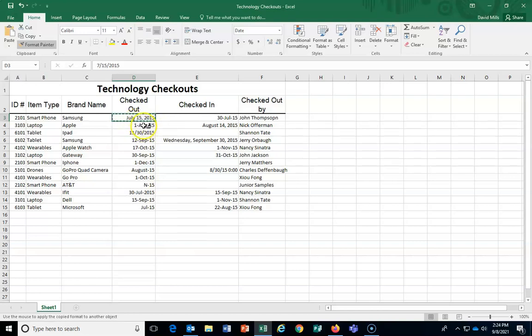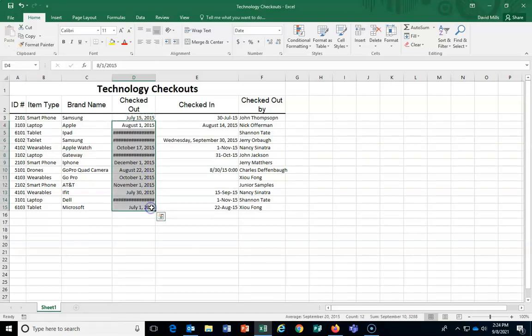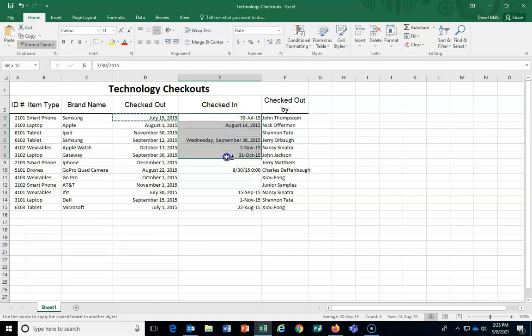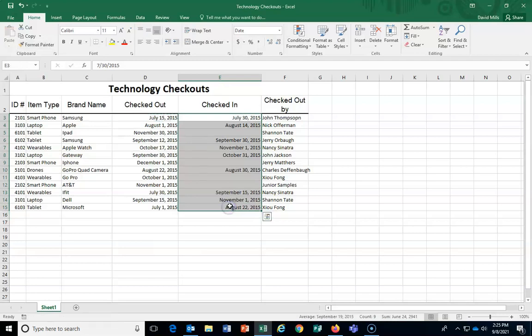Now to apply this formatting to the dates here in the D column, all I have to do is click on the second piece of information here, and then click and drag downward, and release, and that changes my formatting of all my dates in this column. Now I can do this again by clicking on my source again and clicking Format Painter. And then I can do the same thing with the E column here. Clicking and dragging and then releasing with the Format Painter turned on will change my data and make my dates more consistent looking.